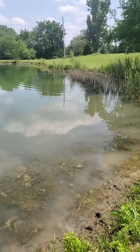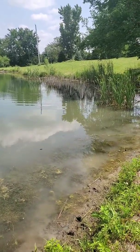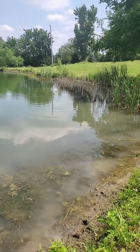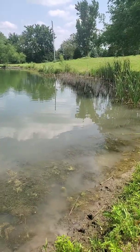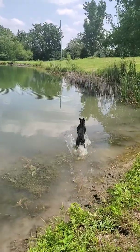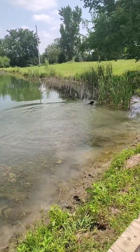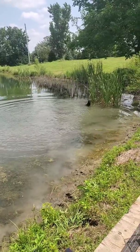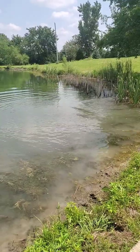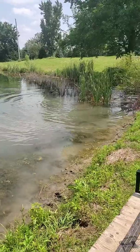Now, I said earlier we're gonna work on blind retrieves. We are. This is the beginning level of blind retrieves, okay? They've got to learn what a blind retrieve is. So they've got to learn to search. So what we're teaching her now is to go right. We're also teaching her to search. Once she learns that she has to search and it's in the thick, okay, she has to learn that. Then we can start sending her on blind retrieves because then she'll learn to search better. That's one thing that she needs to learn is searching.